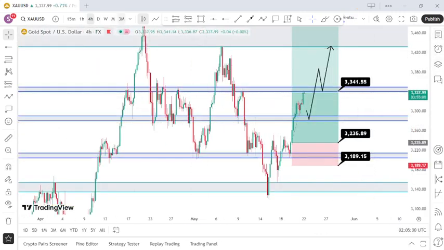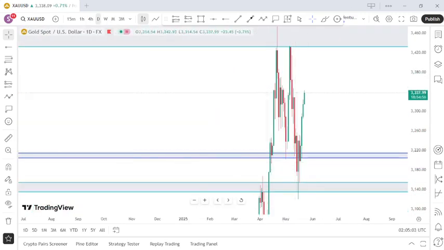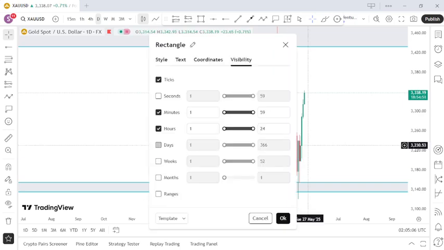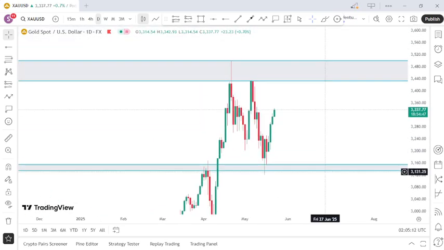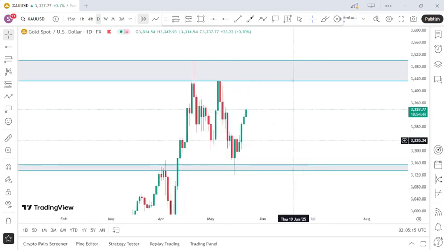This is gold. Let's look at the next pair on the list, gold, even though we are already in a trade on gold. If you are in the Telegram community, I believe you are also in this exact trade. It has been back to back on gold, because previously we took a sell on gold and we closed about 2000 plus pips, and currently we are also in another swing buy on gold. We are targeting the previous high.